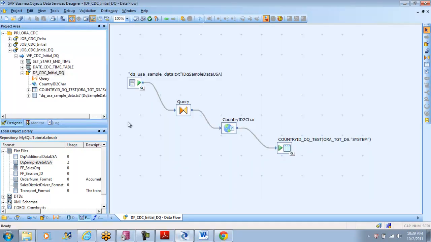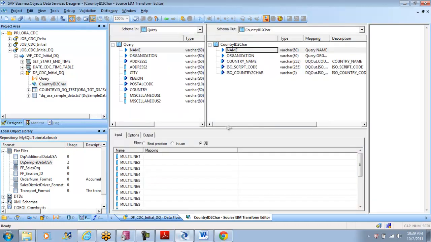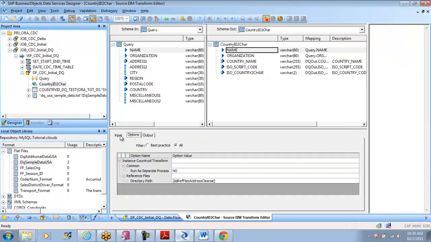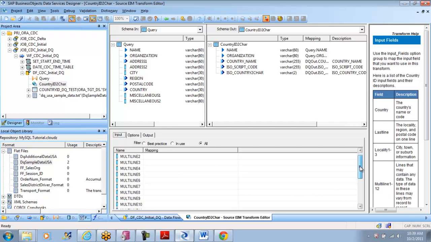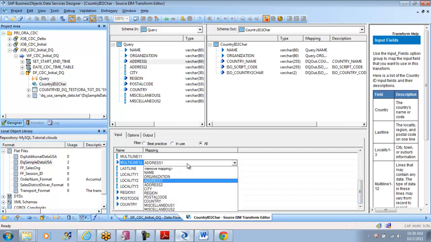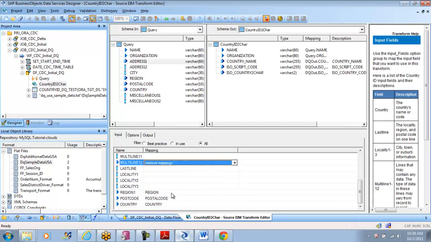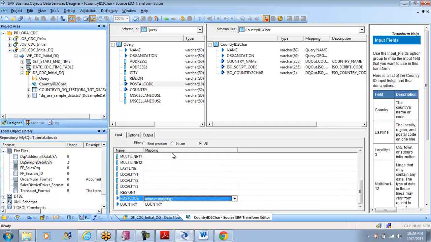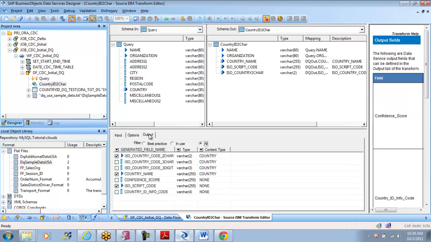At least if it doesn't generate anything else, it should generate the country name, so that it has to work. There is no doubt about it. So I will not care about anything in this, guys. I will just give it the country and I want the country name because I see there is a dictionary for the country at least. So I'm expecting it should generate at least the country name from the country code we have.